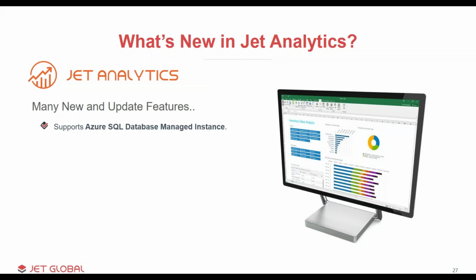First, this release entirely supports Azure SQL Database Managed Instance, representing a fully managed SQL Server instance hosted in Azure Cloud. This allows customers to easily take advantage of new technology when released by Microsoft. In fact, this version supports any of the Microsoft SQL servers, be it Microsoft Azure SQL Database Managed Instance, Single or Elastic Pool, and of course the on-premises SQL database. Now, we recommend Managed Instance or MI, but if performance and refresh rate are less important, Single or Elastic Pool are also an option.